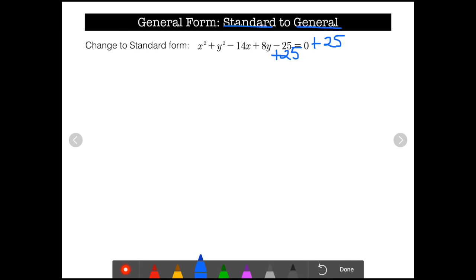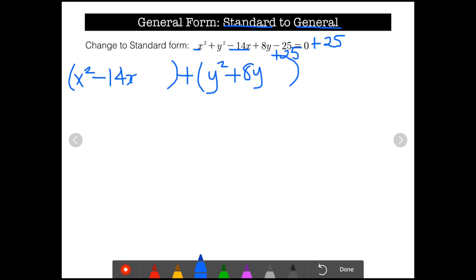You just want to try and memorize the steps. Even if you're not really a big fan of math or math doesn't come naturally to you, don't worry about how they're getting what. Just go ahead and memorize these steps. Okay, so first thing we do is we start out with x² - 14x, and I'm going to leave some space. So this x² and this - 14x goes right in there, and then + y² and + 8y, leave some space, equals, on the other side we have a 25 now.